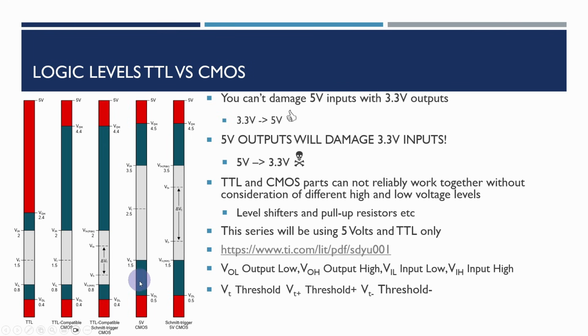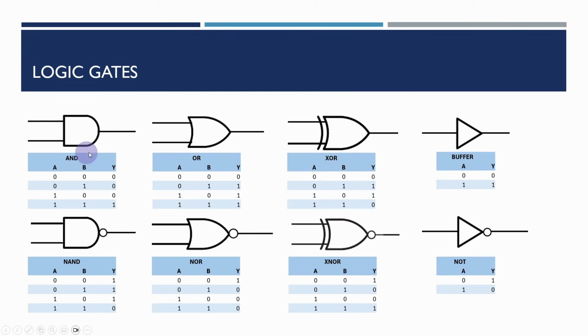Now the advantage for CMOS is that it is more resistant to interference, but combining the two logic chips causes you problems. Logic gates generally are defined by the inputs we tend to know as A and B, and the output Y. And these are the symbols that are commonly used, and the first one here is an AND gate.